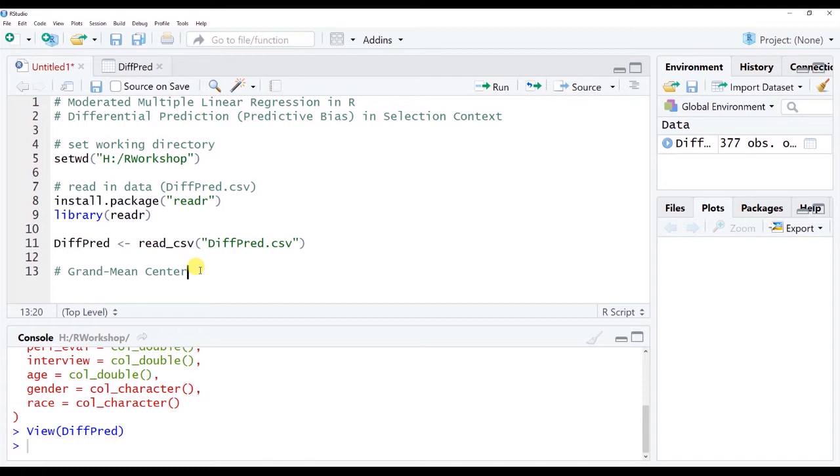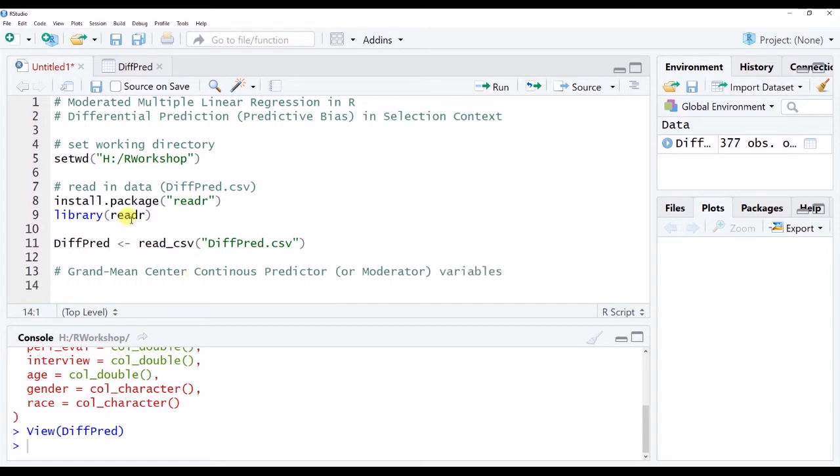in the moderated multiple linear regression model that we estimate, regardless if we center. However, if for some reason you want to interpret the predictor variables or the main effects in the context of the interaction, well, then you'd want to grand mean center these variables in order to reduce collinearity between them and the product term or the interaction term that they form. So we're going to grand mean center continuous predictor or moderator variables, okay?